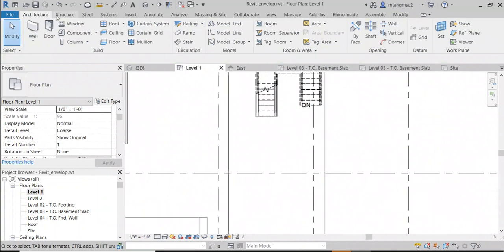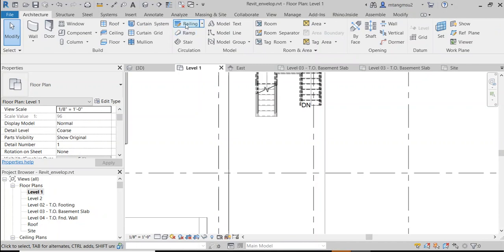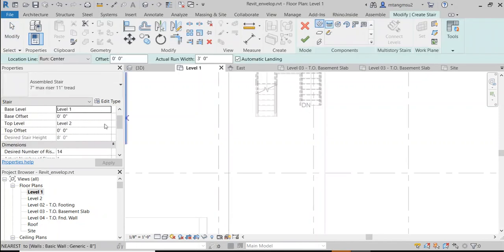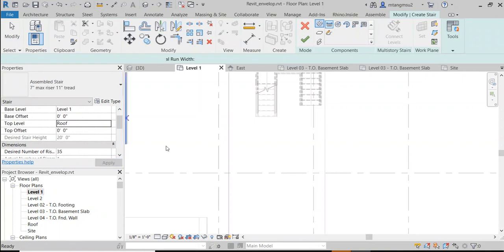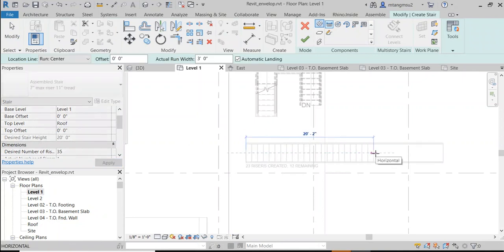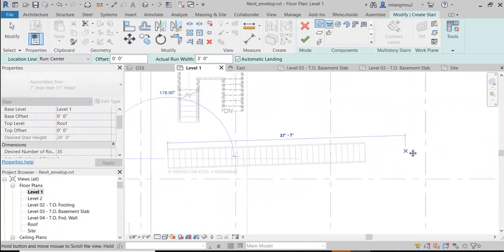Keep in mind, whenever you do a stair, the same thing for the ramp, you want to define which level is your base level and where is your top level, right? It will basically give you an idea about how long the run is. So if I want to do from level 1 to the roof, which is really, really high, if I apply, then if I draw the stairs, you can see the stairs is intended to go really long, right?